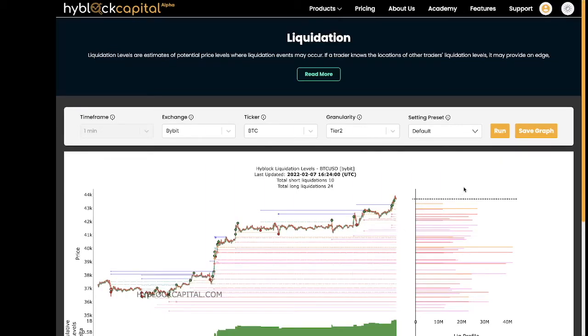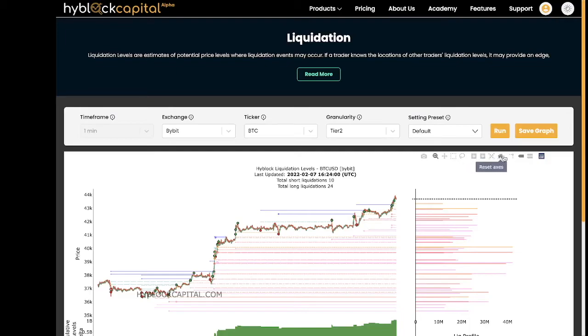Some more functionality that I'd like to quickly go over is the zoom in and zoom out buttons. This gives the user a more generic zoom functionality. However, majority of the times you will be using the zoom box that I highlighted earlier. Another setting is the box select and lasso select. This is available if you would like to add drawings to the chart to highlight particular areas of interest.